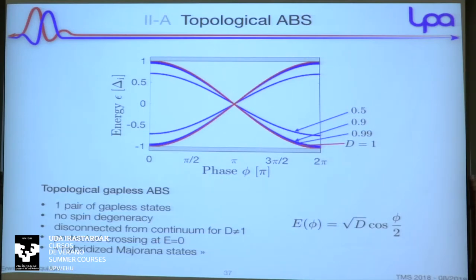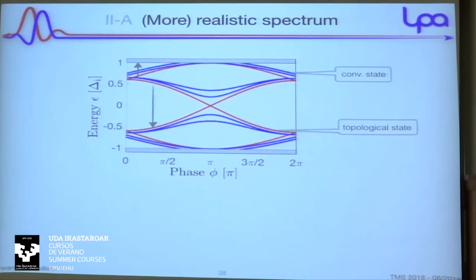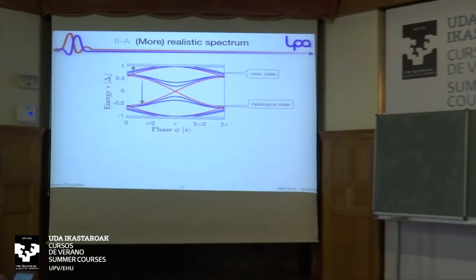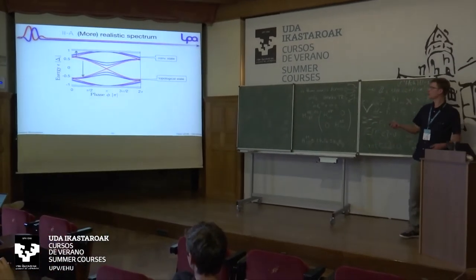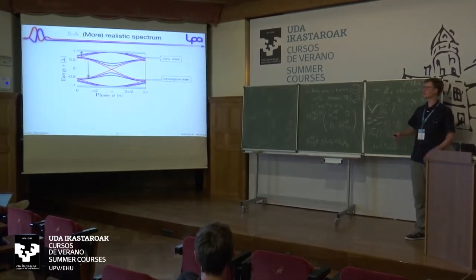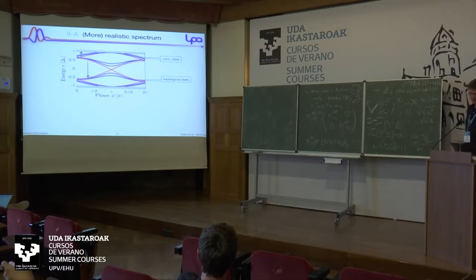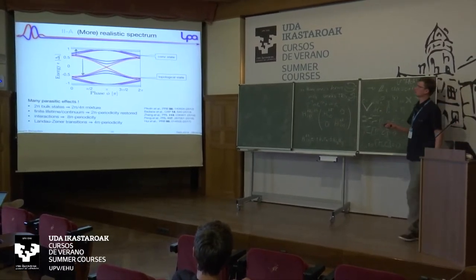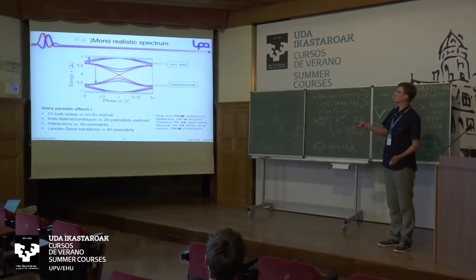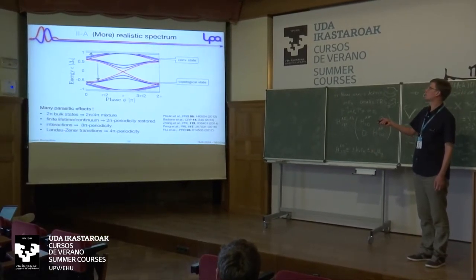Now again, this is a cartoon. This is a very, very naive description of the Andreev spectrum in a junction. And in a real device, this is much more complicated. Why? Because, for example, you can have a coexistence of conventional states and topological states. For example, if your junction is not perfectly insulating, or for many reasons you can have, for example, in 3D TIs, just one single topologically protected state and a family of 2 pi periodic states. So generically, you will have many states. You can also have other effects, such as the fact that if you try to work, for example, at a constant phase, and you try to detect this 4 pi periodicity, well, you would typically try to probe this crossing here.